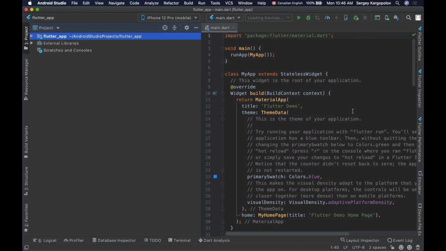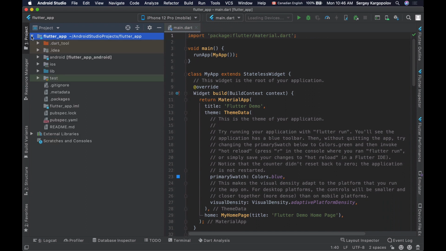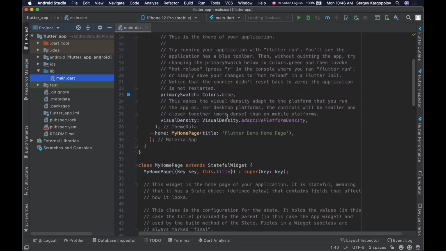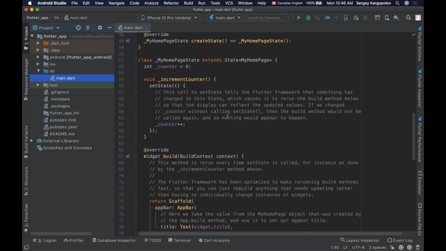And here's my new Flutter project. I'll just resize it a little bit. On the left side, I have my project, and on the right side, I have the main Dart file open. The source code of this file is inside of lib folder here. This is the main Dart file, and this is the file that I'm going to work with. The code that I see inside was already created and added for me by default. It is a working app that I should be able to run on either iOS or Android simulator.